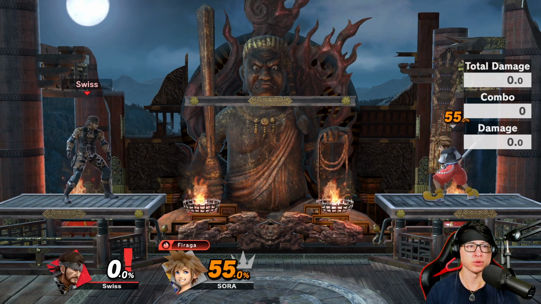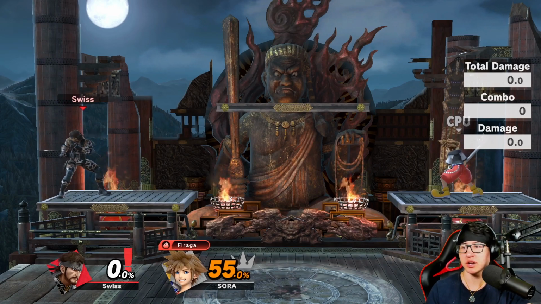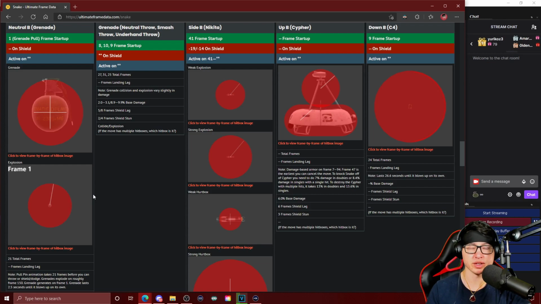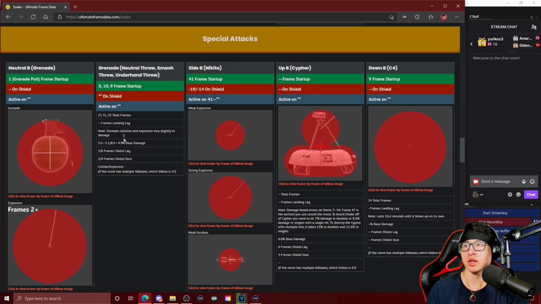Alright everybody, so we are going to go ahead and get started with Snake's first special move, and that is going to be Snake's grenade, the one and only. Everybody knows it. It is active frame 1. This is the grenade hitbox as far as just throwing it before it blows up, and then the explosion in general. And then this is the frame data for the grenade.